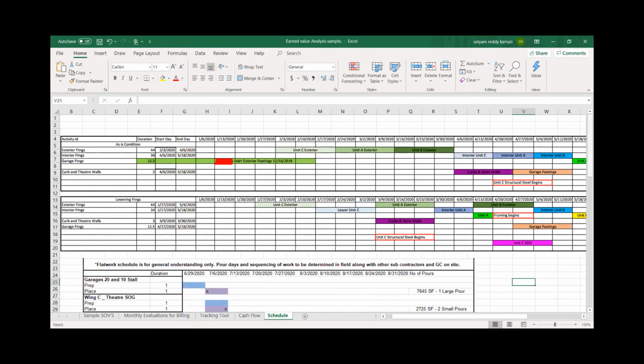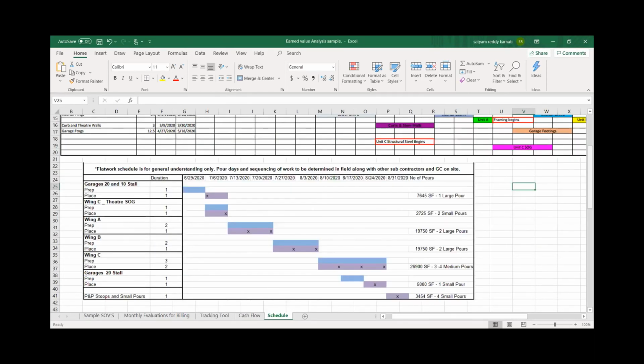And that's how you communicate this with your general contractor, to give them the overall schedule of how you plan to complete the task. Even though they have their own schedule that we have to stick to, we have some leverage in working with them, and as long as it is within the timeline, they're good with it.